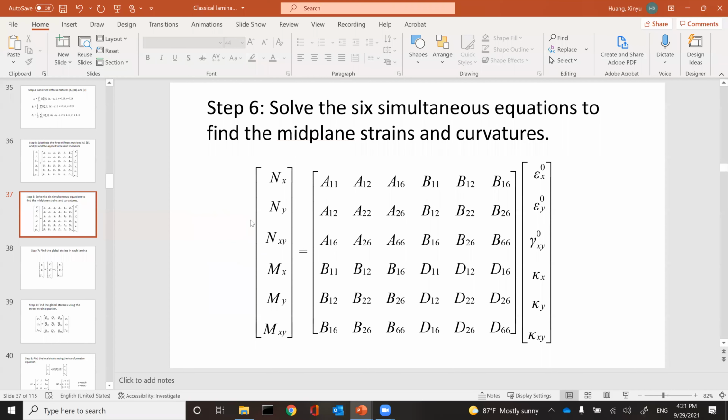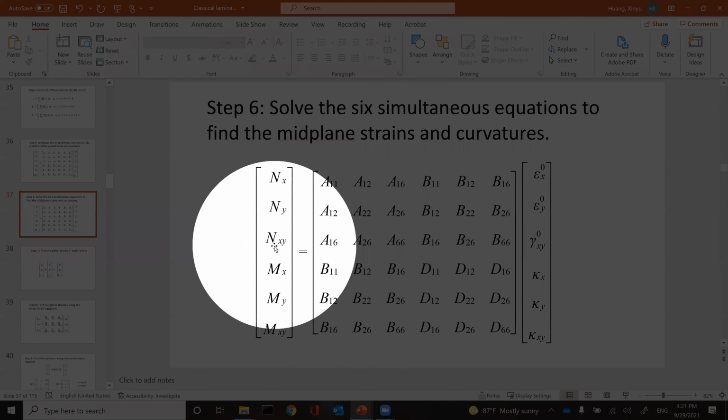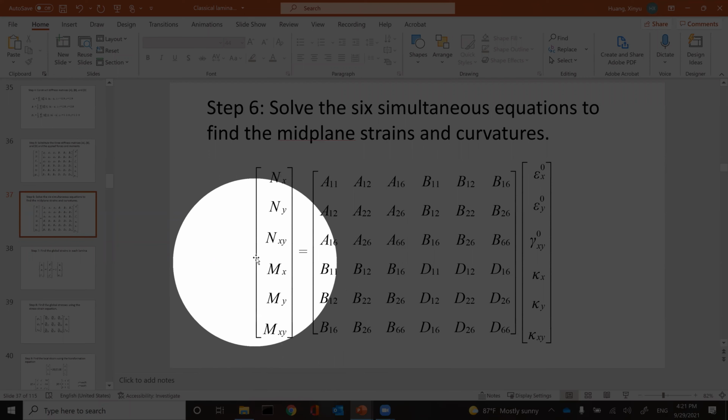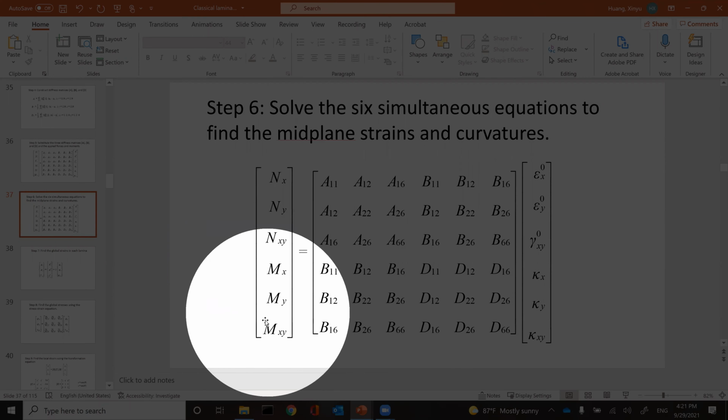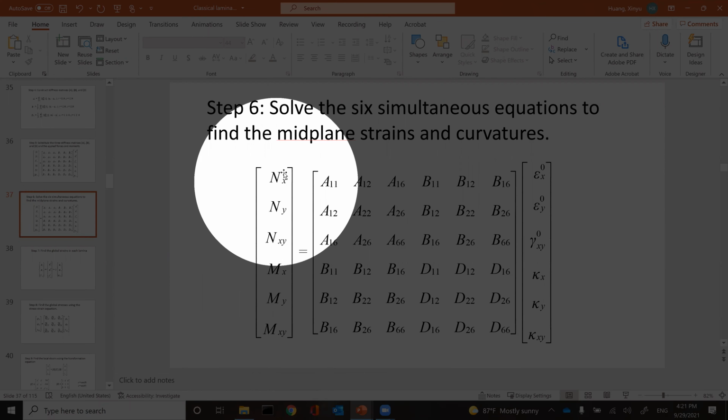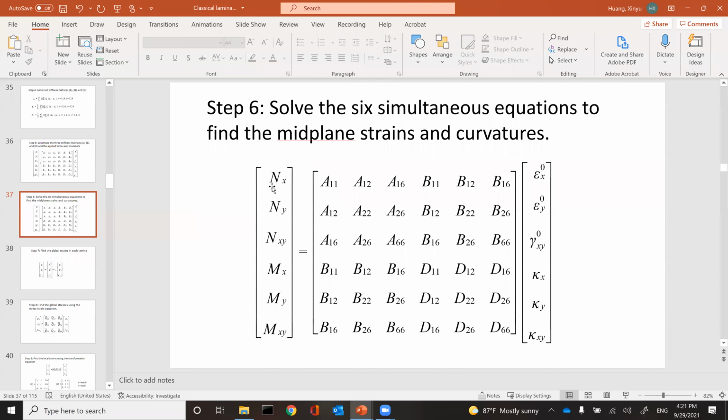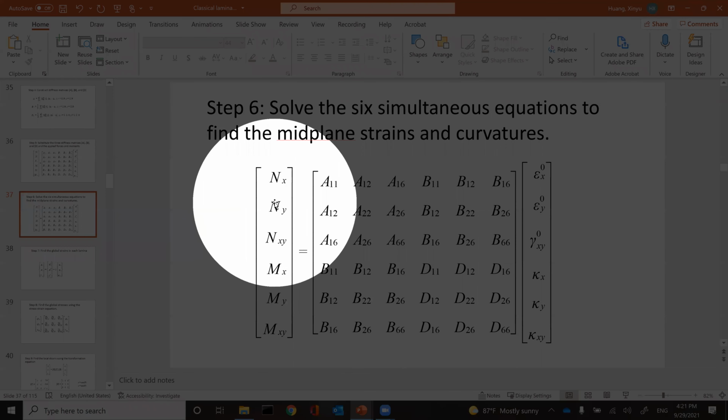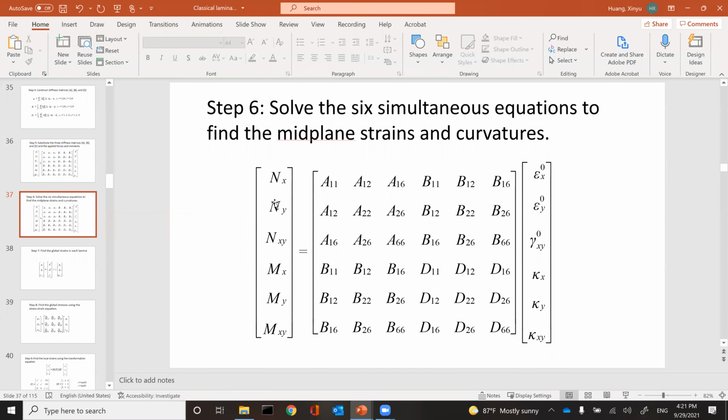Now, in our case, for this layup, what is the loading here? What is the vector on the left-hand side? Remember, what loading does it have? All 0. There's no load. There's no shear, no bending, no twisting. All 0. Tension in X, tension in Y equal to 1,000 Newton per meter. You put 1,000 here, you put 1,000 here, and make the others 0. And then you have your governing equation. This is the governing equation to be solved.